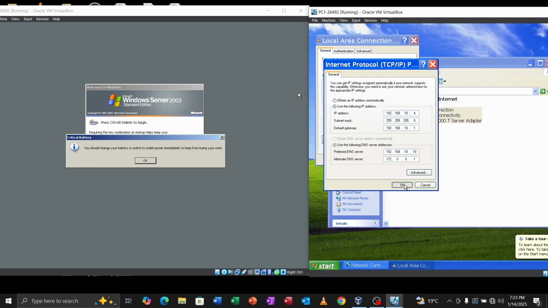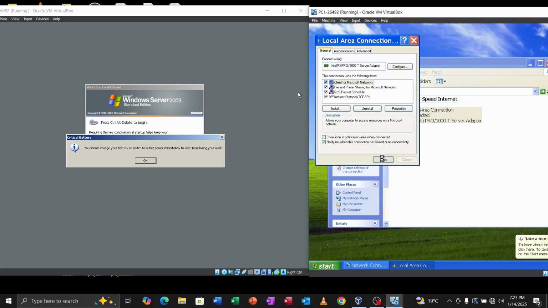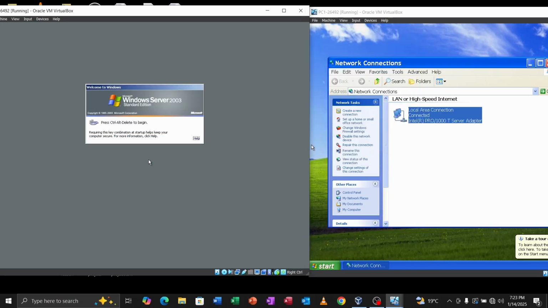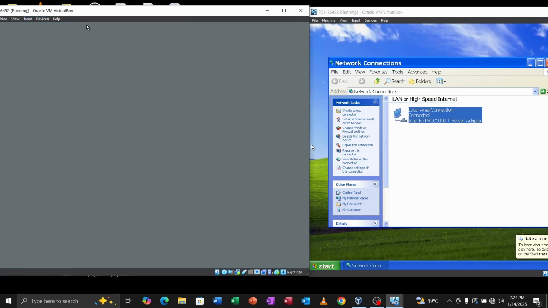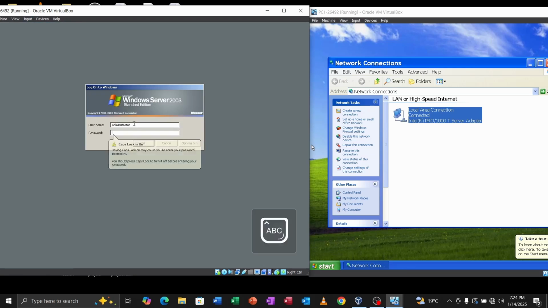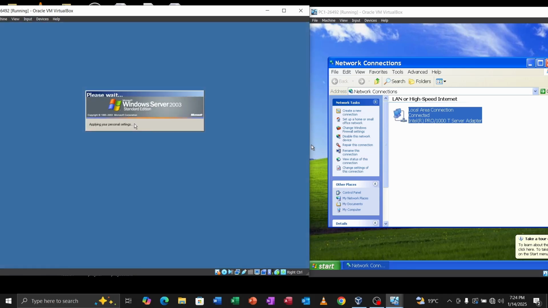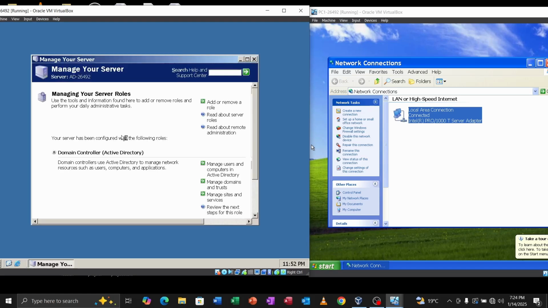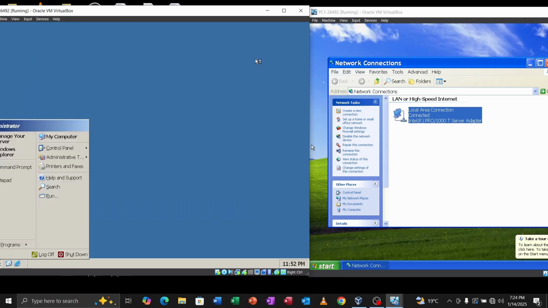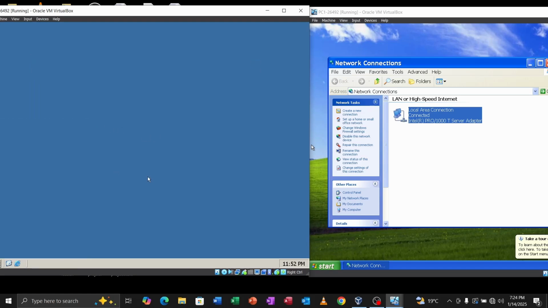Okay, and I have to click OK and I close it. When the computer is able to ping the server, that means it can connect to the domain. When it doesn't ping, that means there is an error. First thing we are going to do is to ping. In order for the machines to ping, let me show you something.